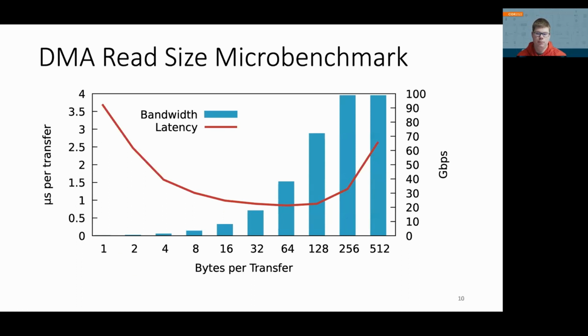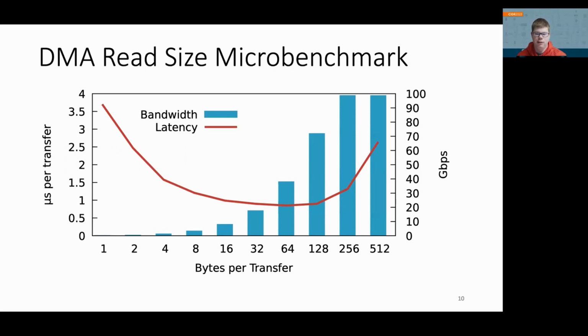The second problem are the small DMA reads. To quantify the problem, we ran a micro benchmark on the NIC that does sequential reads of a given size. As you can see in the graph, to get near line speed, the reads need to be at least 256 bytes. Below that, we can often nearly double the throughput by doubling the read size.